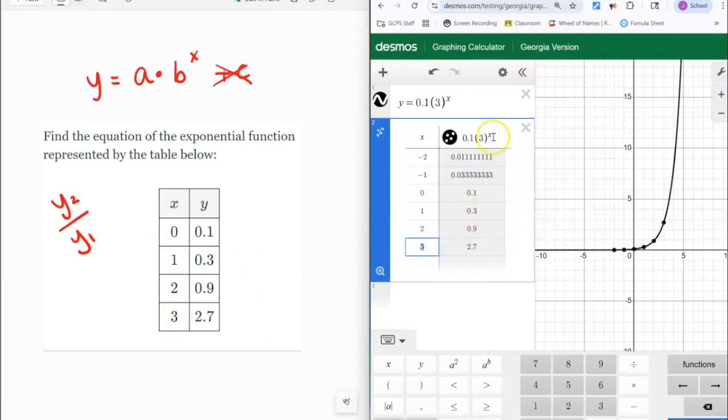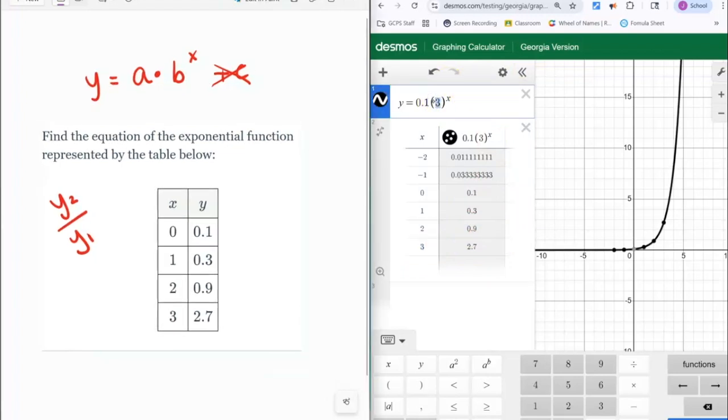Another way that I can see what my b is, which is basically what I did, and it's a little bit easier to see from now, is asking yourself, how do you go from one thing to another? From 0.1 to 0.3, 0.3 to 0.9, 0.9 to 2.7. Just ignore the decimal for a second. How do I go from 1, 3, 9, and 27? What am I doing each time? I am multiplying by 3, which is that growth factor that we got right here, 3.